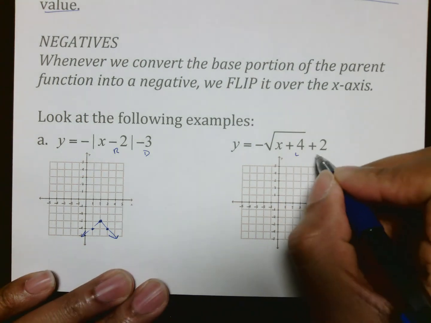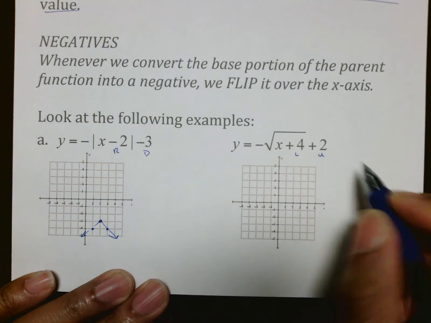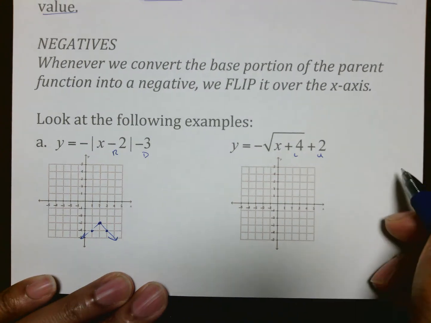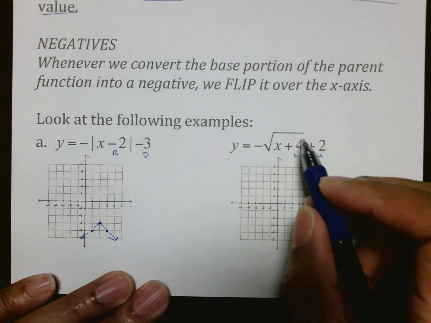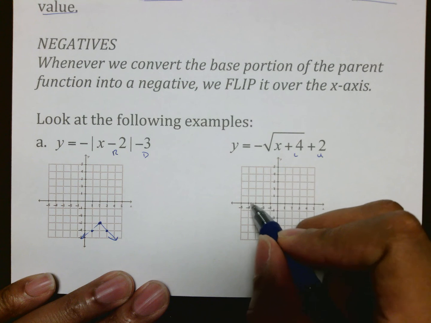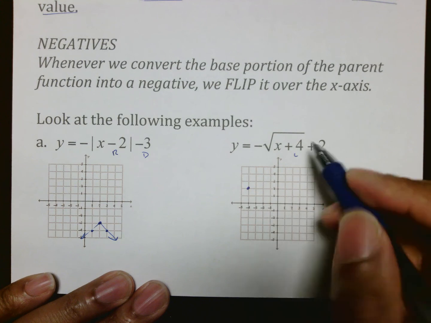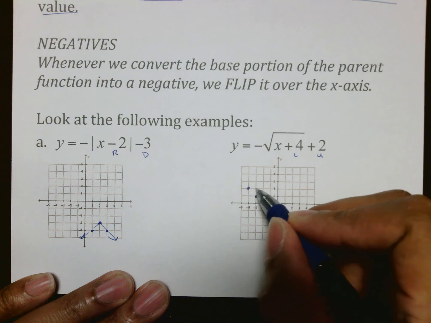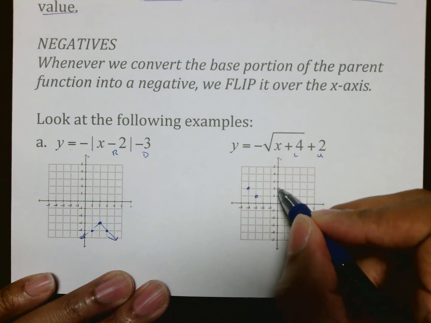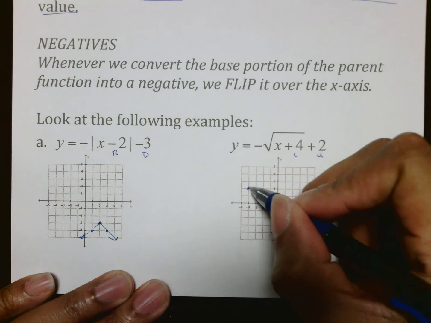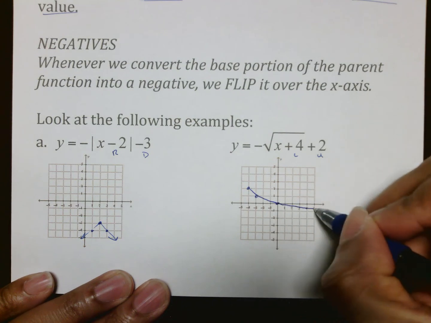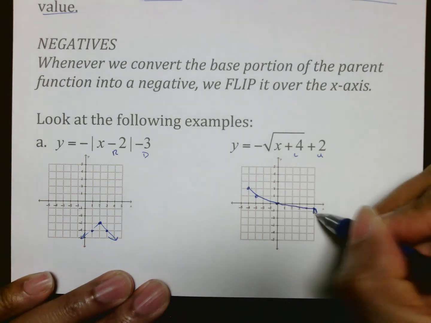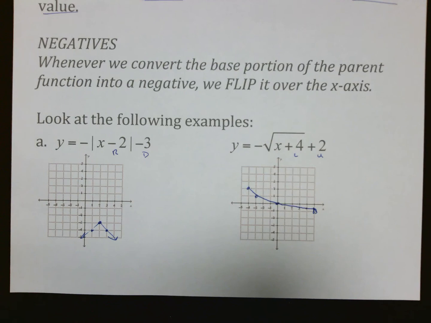Same thing here. This of course is 4 left, this is 2 up. Again, that's in our last lesson. That's something you're supposed to kind of be at right now. So again, you go 4 left, 1, 2, 3, 4, 2 up. And this negative says that before, when we went over 1 up 1, now we go over 1 down 1, and instead of going over 4 up 2, we go over 4 down 2, and that is what the negative does.